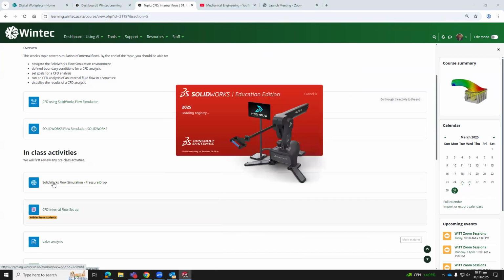I think the ITS did install them on these computers now, and if you're using these computers or using your personal laptop or computer, our license is still 2024, is it? Yeah, they have different licenses here. The one I'm running is the Education Edition Teaching. The one you have is the student license.